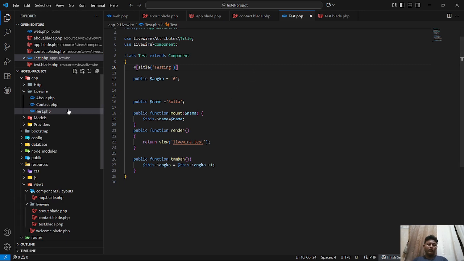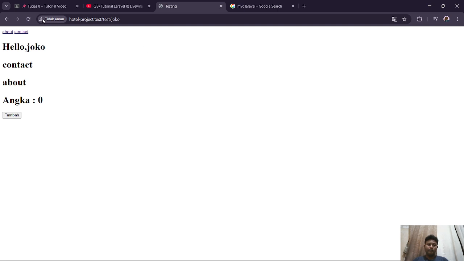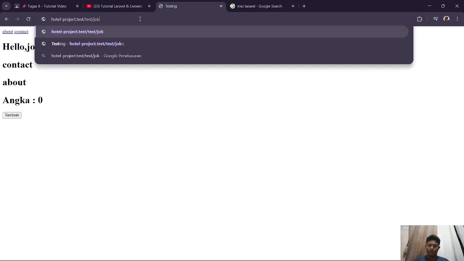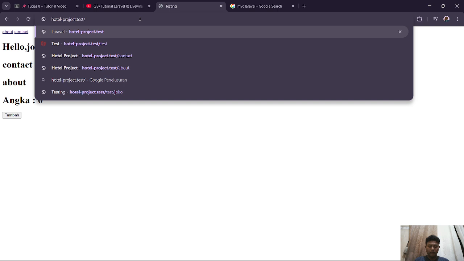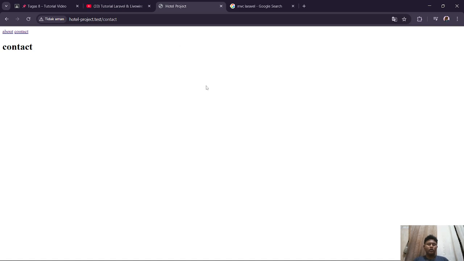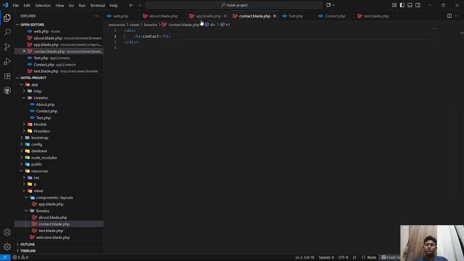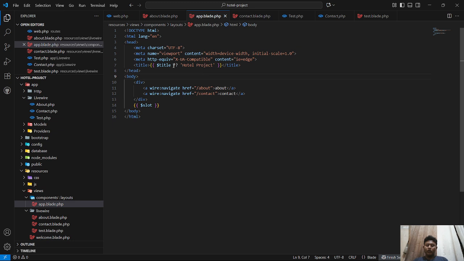And for a sample, I go to contact. We don't add the attribute title. But if we go to contact, it is not error and still safe because we add a default name at the layout.